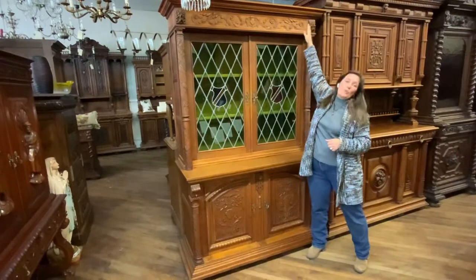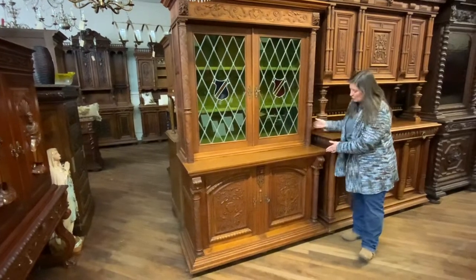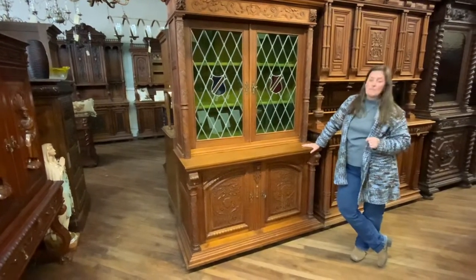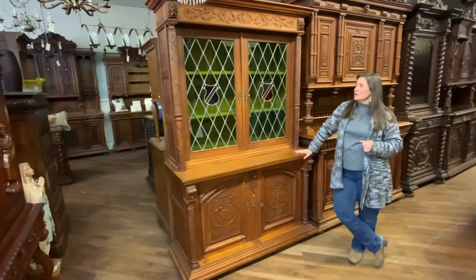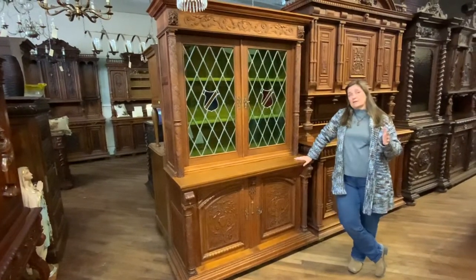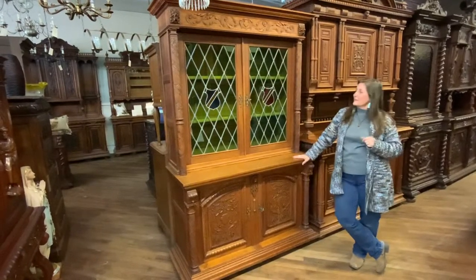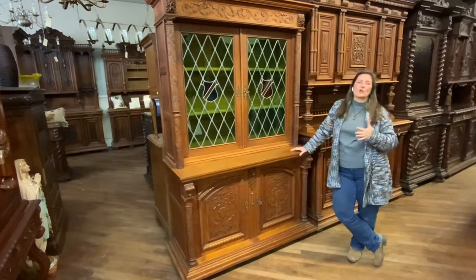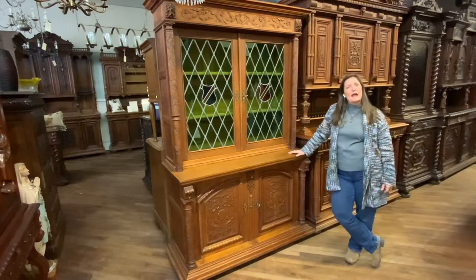It's 83.75 inches high by 55 wide and then 22.75 deep, so it really would fit in many homes. You don't have to just have really big tall ceilings. This piece could be used in an office, it could be used even in a kitchen — it would make a great kitchen cabinet. If you have sort of a French chateau theme in your house this would work great in your kitchen. But you could use it anywhere in your home wherever you need extra storage.